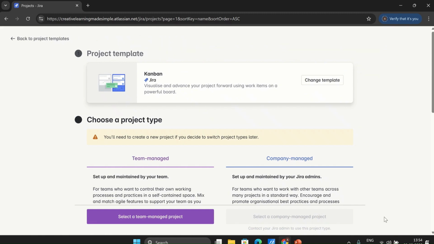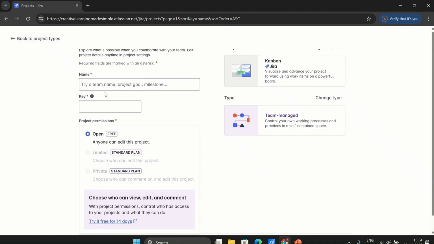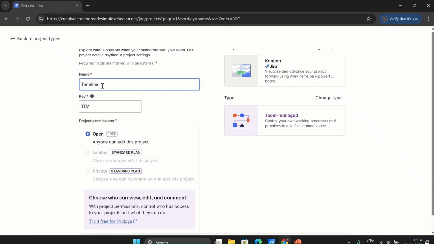If I use this template, okay, we are not able to select the company managed. That's fine. That's not an issue. So we will select a team managed project. And let's say we are calling it timeline in Jira.